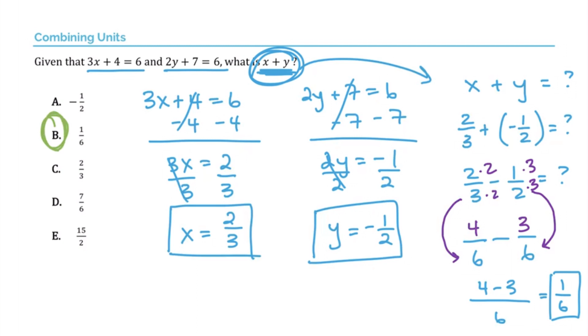Again, combining units is something that you can see throughout an entire math section. Even a question that's not explicitly testing you on combining units could still require that you know these core foundations. So that's why it's so critical to review, because even if you end up with negative numbers or fractions, it's easy to make mistakes. So we just want to make sure that you're really comfortable moving around information to solve for variables.